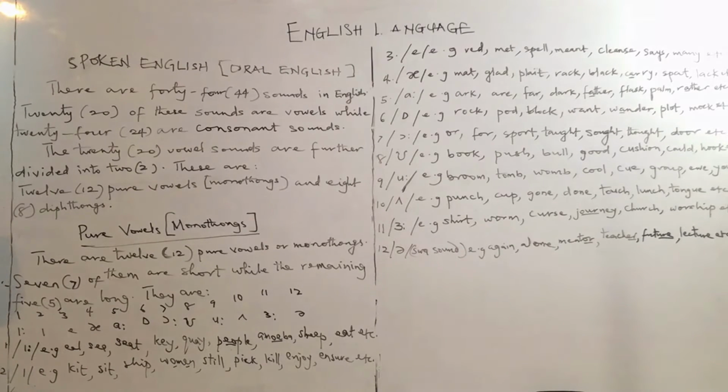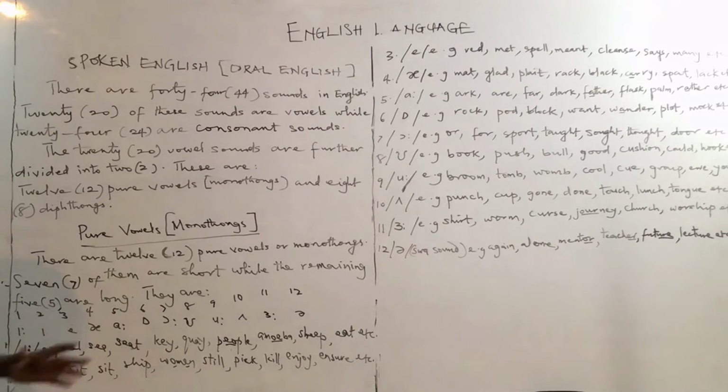That is E. Usually, in most cases, when you have a word that contains EA, it has that sound. And in all cases, when you have a word that contains EE, take note of that. In all cases, when you have a word that has the spelling EE, maybe at the middle, maybe at the beginning, maybe at the end, it belongs to that. It can be EA, in most cases.